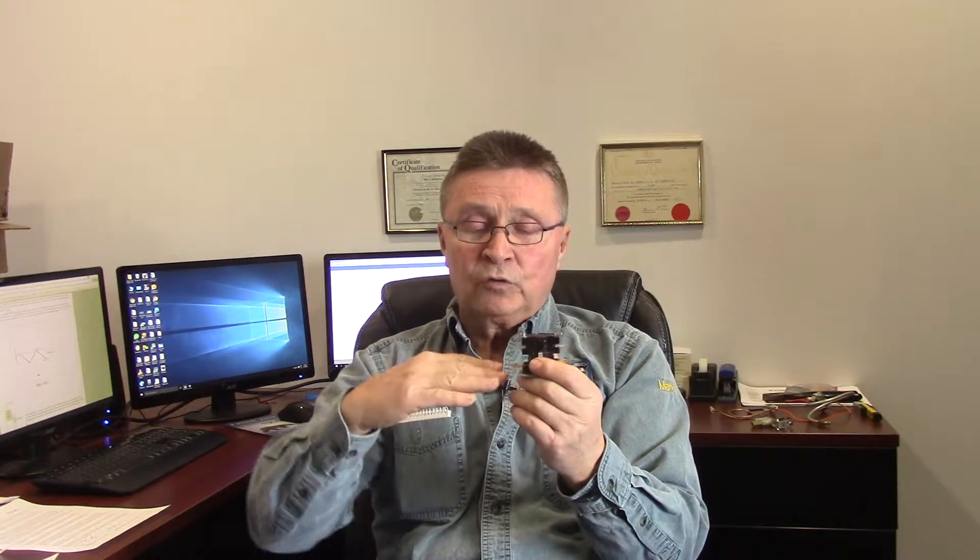This is a sequencer right here, and what happens is it's controlling with the low voltage signal from your thermostat. When you turn your thermostat to heat and you're expecting it to come on, the power comes to this little device and it internally has a coil set with a timing device, and after a certain amount of seconds it will delay closing.